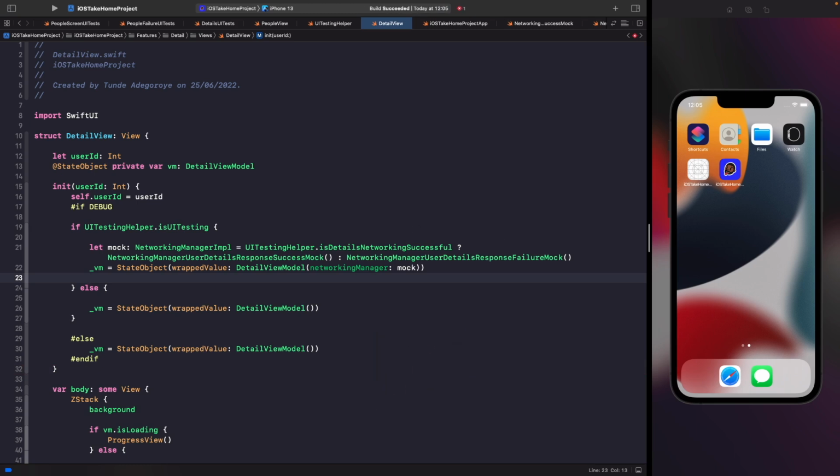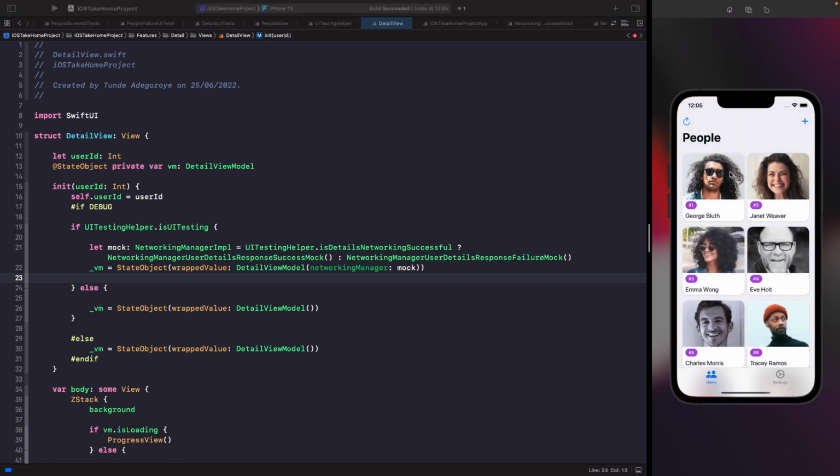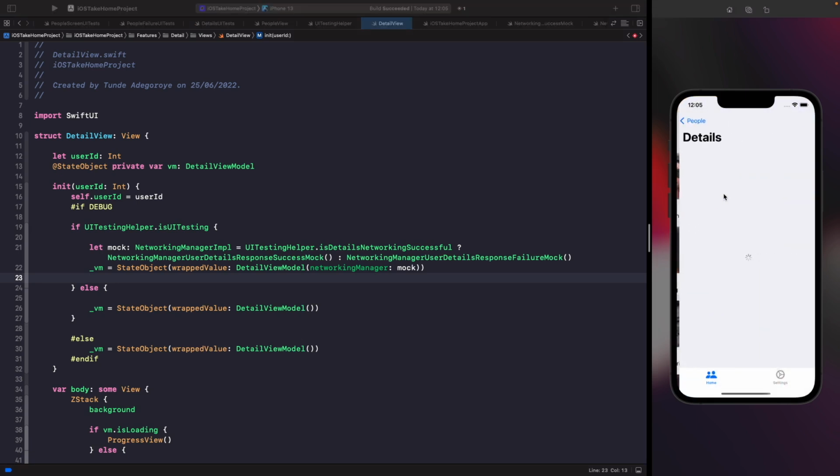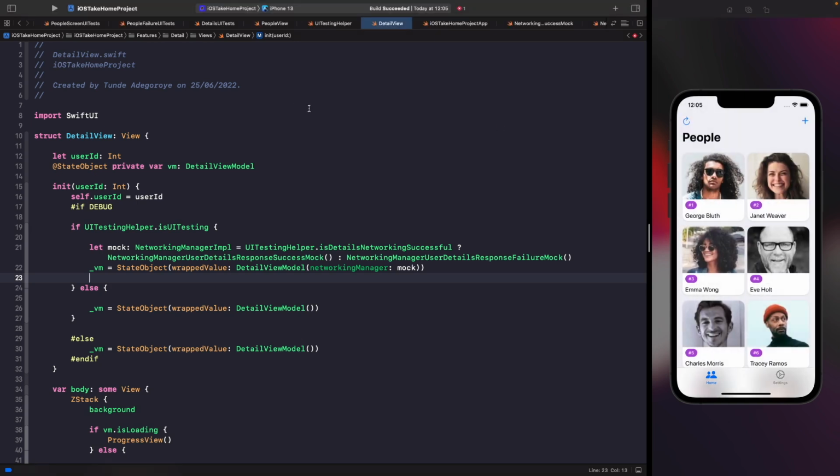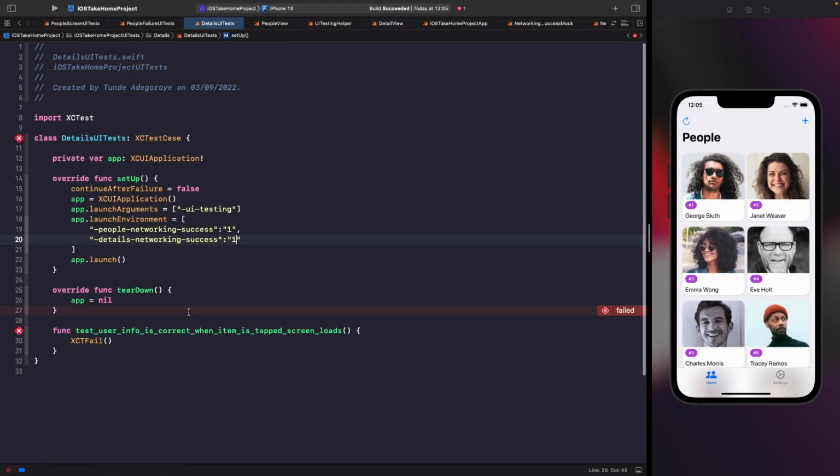So now we have all of that set up, we're actually now ready to write our first UI test. So in our first UI test, what we essentially need to do is simulate someone actually tapping on an item and then going into the details screen like this. Now we're actually able to do this with our UI test by using a function called tap, which allows us to literally simulate tapping on items. So let's go into our test again for our detail UI test.